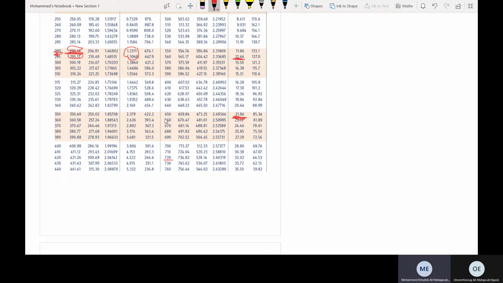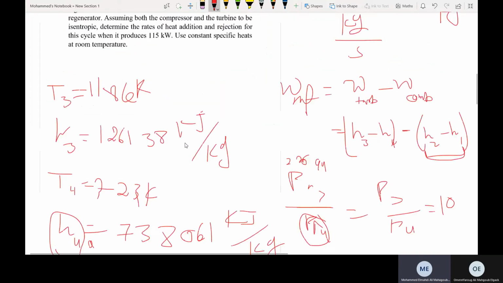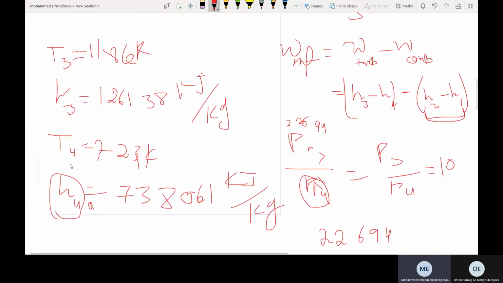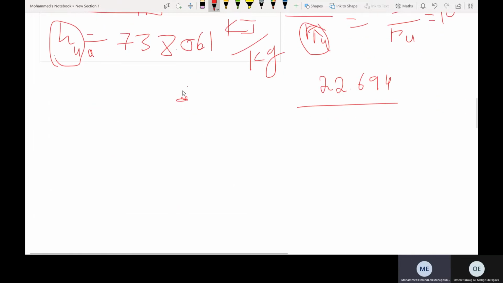This will give us a temperature of somewhere between 650 to 660. So let's say that it's 655. What's the temperature that was given to us in the problem? 723. Yeah, this is obviously a higher temperature, and that's why this is the actual point, because this is point 3, this is the isentropic point, which is going to be point 4 isentropic, and this is the actual point. It has a higher temperature than the isentropic point.